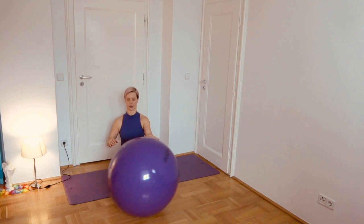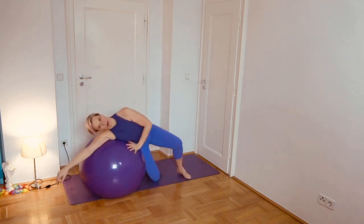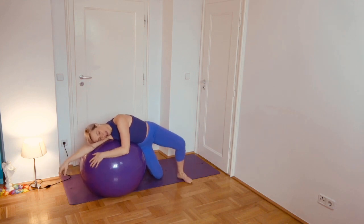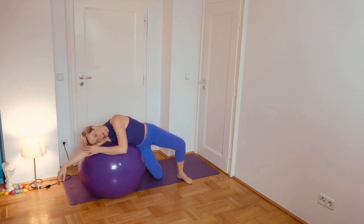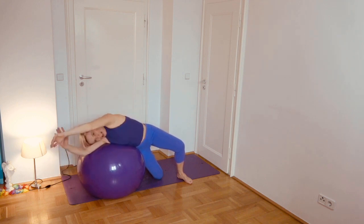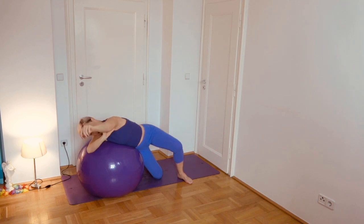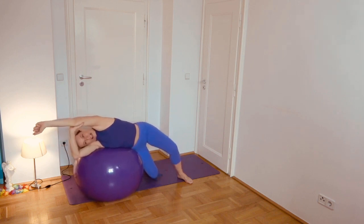Now take your ball and lean over the ball. See what happens when you can lean over. So you can release the head, the neck, but on the other hand, the ribs getting a stretch, really finding the space between the ribs, even massage it a bit. And then from here, go again to the armpit and the scapula. Pull it a bit out. Then even here, spiral the arm and stretch and breathe.